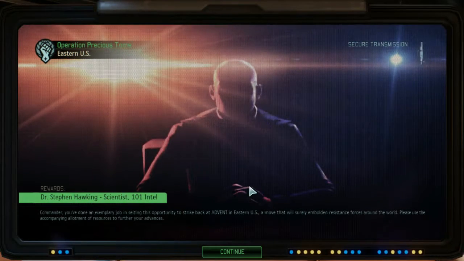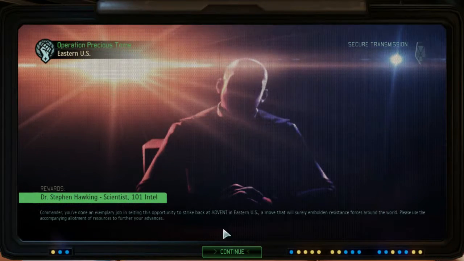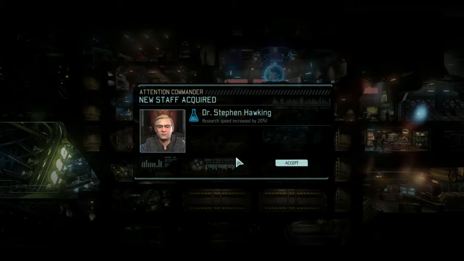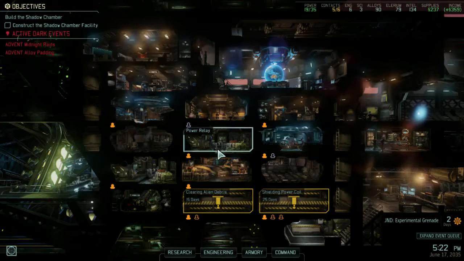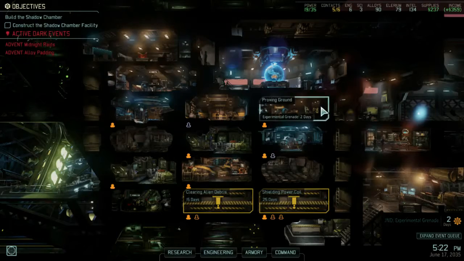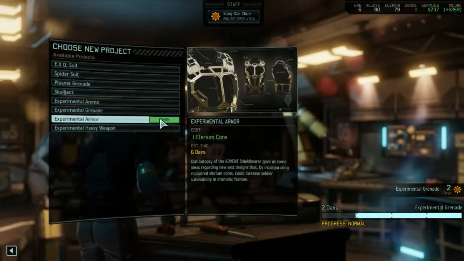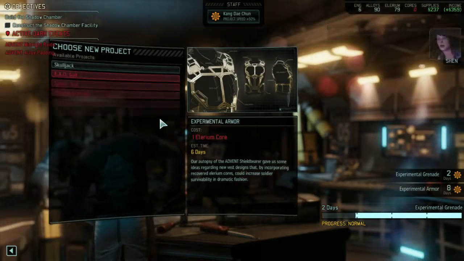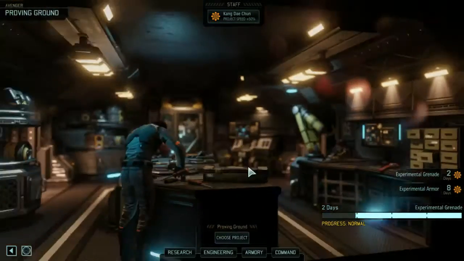Hello, Commander. Stephen Hawking, scientist, and 101 Intel. And we got research speed now. And before we end today's episode, let's put this experimental armor on Quell before we forget. Right away, Commander. I'll send word when the project is complete. There we go.